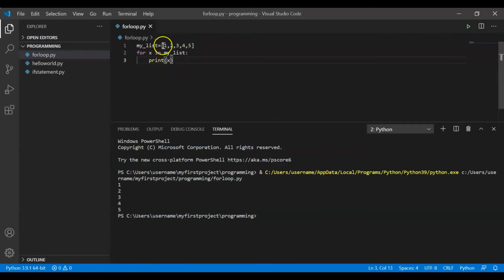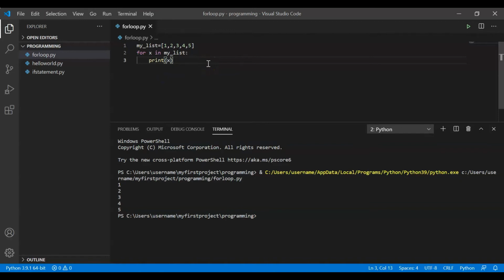And there could be another problem statement. Let's say you have a list. Now you want to print double of every number, right? So 1 into 2 should be 2, 2 into 2 should be 4, 3 into 2 should be 6, 8, 10, right? So I'm just trying to print double of every number which is present in my list. How can you implement this logic?